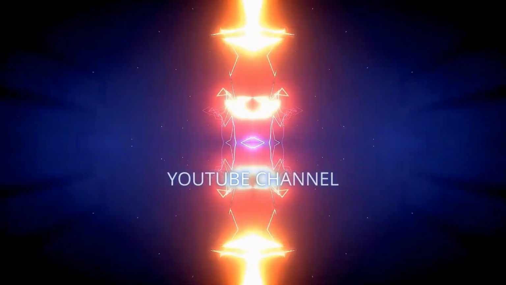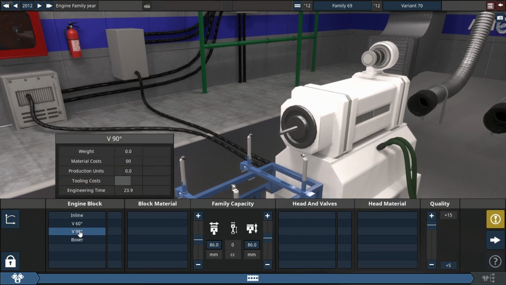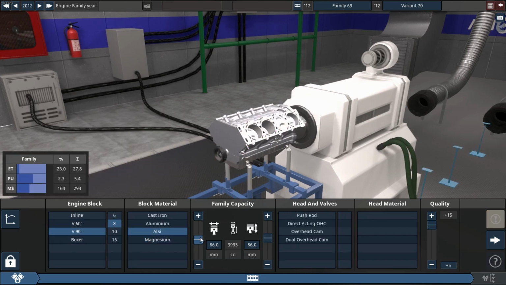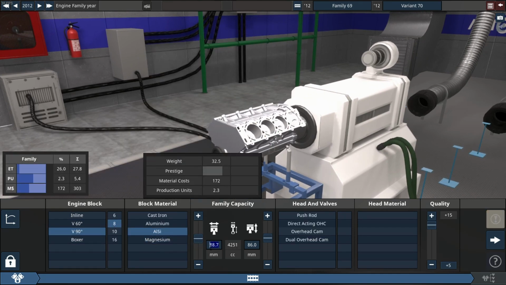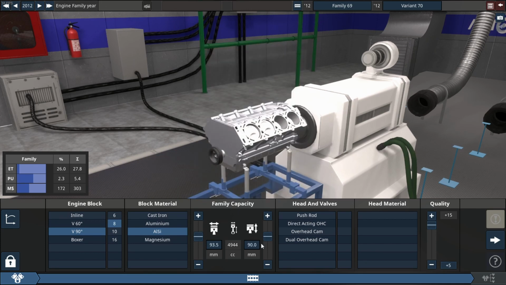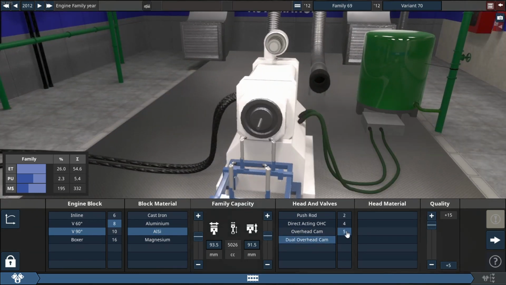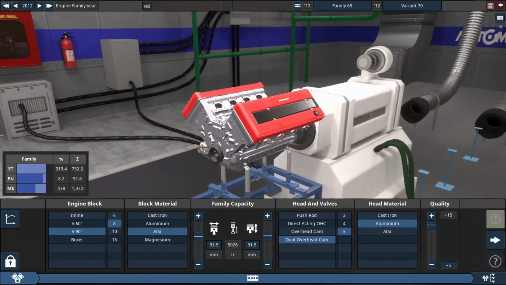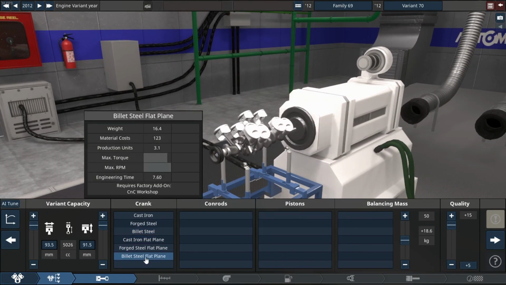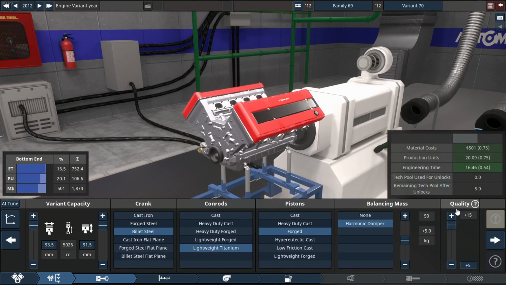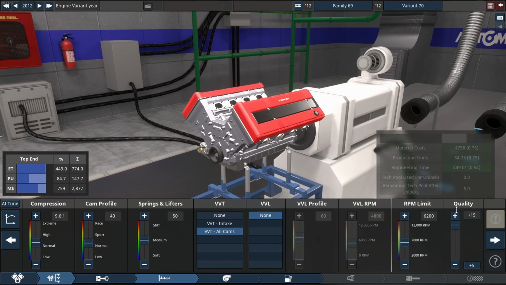So in today's video we're going to take a look at the differences between a crossplane V8 and a flatplane V8, explain some of the pros and cons of it, and also take a listen to it, know the sound and all that. All our variables are going to be the same, like your RPM rev limiter, your fueling, your timing, your cam profile, exhaust size, etc. That's all going to be on the same plane, because you'll see later in the video. The first one we're going to be taking a look at is of course the crossplane V8.